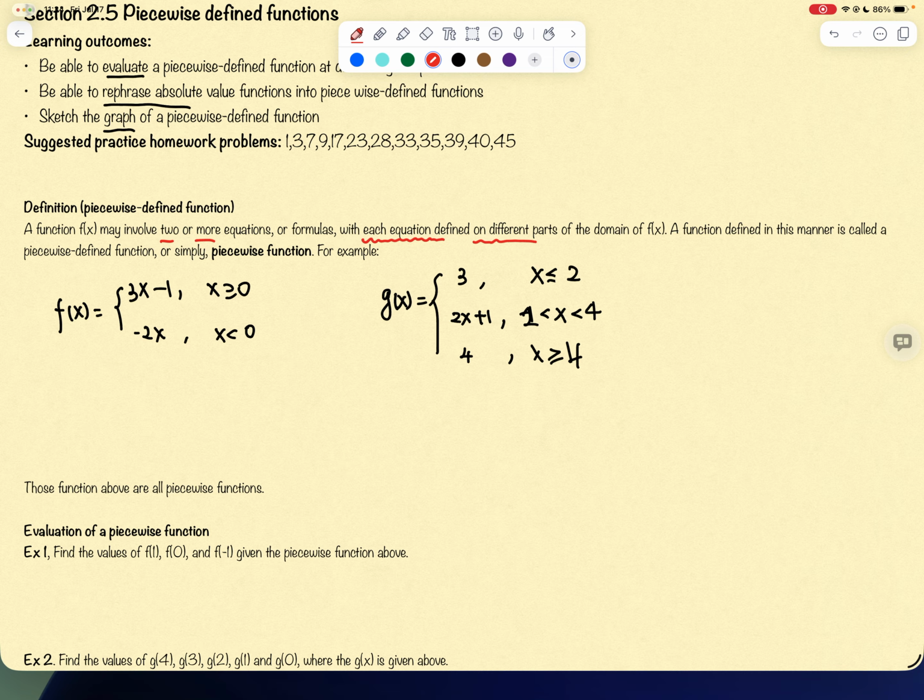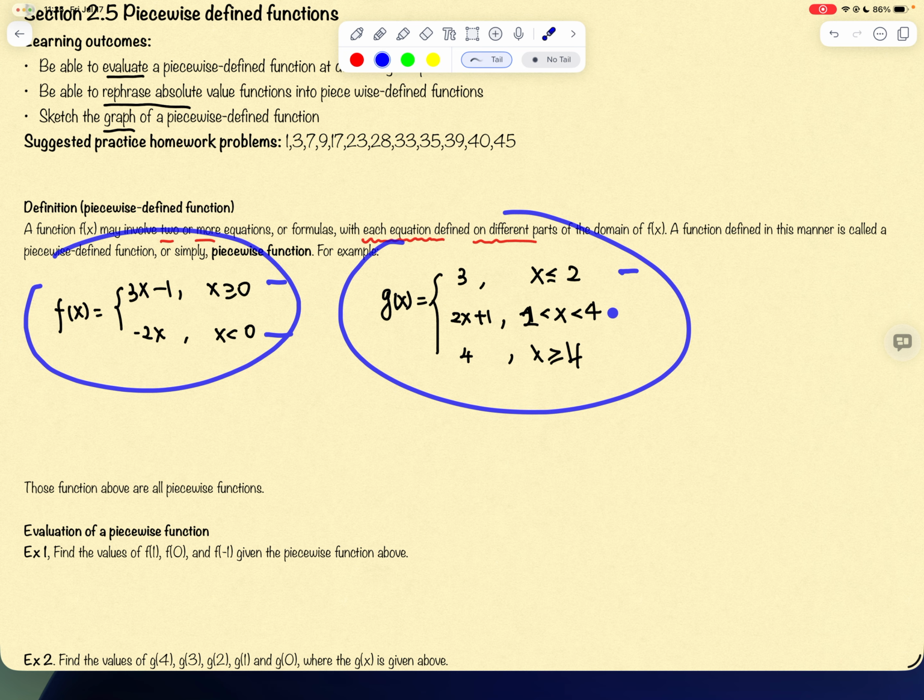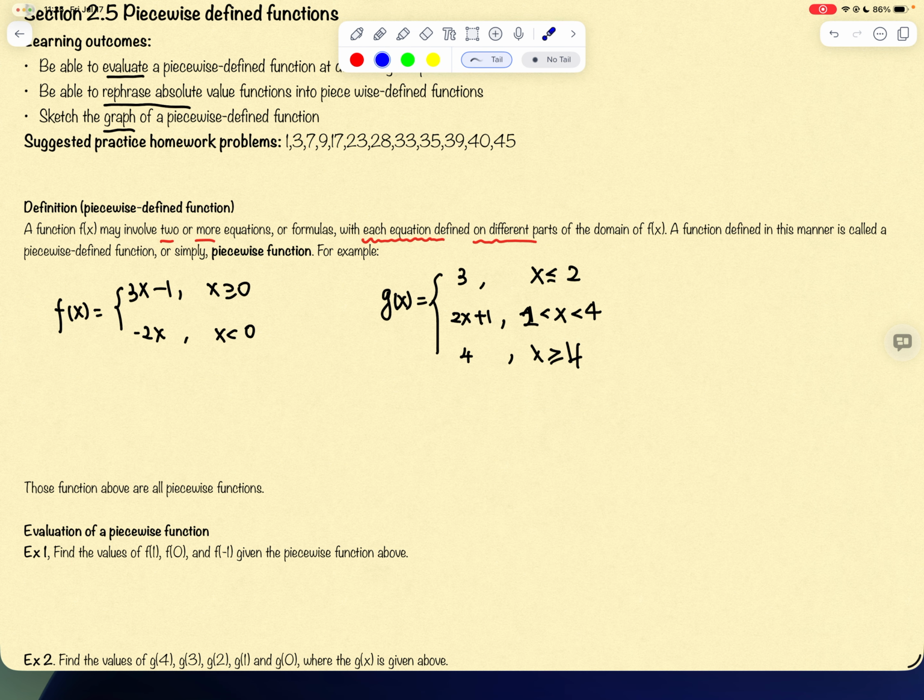You will never evaluate a piecewise function in every single branch. So a function defined in this manner is called a piecewise defined function, and usually we call it a piecewise function in short. As you can see, the expressions we are giving you here are both piecewise functions. They have multiple pieces. We don't really care how many pieces you have, as long as it's at least 2, it will be fine. So the first part is the name of the function. It equals, and there are several pieces.